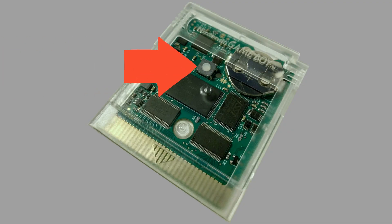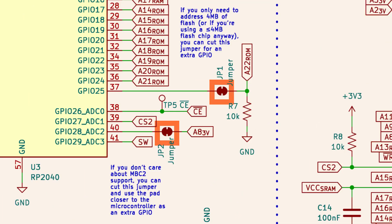You don't have to care that it's actually a multi-cart. When you want to change ROMs you boot the Game Boy while holding the button on the cartridge and it'll bring you back to the launcher. I like it, and it's probably not how I would have tried to do it, which makes it double neat. Allison also designed the ABC with two cuttable traces so that if you only need ROMs that are 4 megabytes or less, or you don't care about MBC2 support, you can cut those traces and use them as extra RP2040 GPIOs for doing fun things. If you change your mind you can undo the cut with an easy solder bridge.